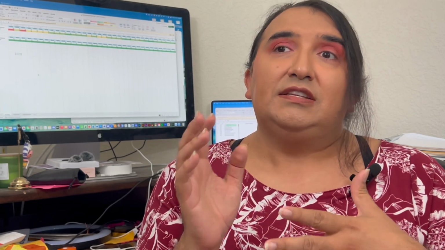Having it all laid out in a project plan or a project schedule like this is going to give you peace of mind so that when you're drafting, you can focus on drafting and know that the rest of the work is planned and you know when you're going to get to it. And I think that's what this offers the most to authors, is that peace of mind to know that stuff is getting covered, stuff is getting done, and you can focus on writing when it's time to write or edit.